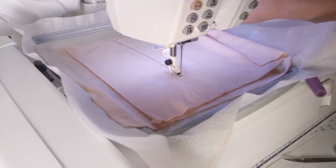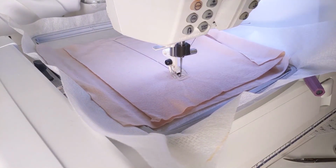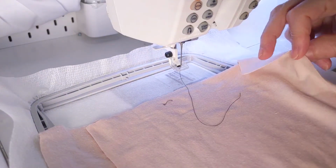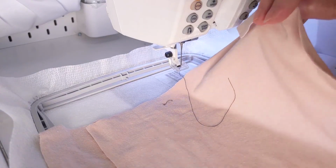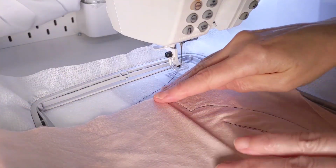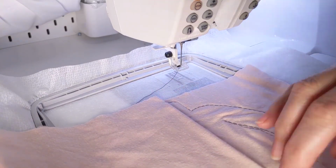I'm going to stitch color 3, and what this does is it puts a dot at the neckline and another one down around the crotch area, and those dots are going to be used to fold the fabric. So what we do is take the back fabric, just the back, not the front, and fold it like the page of a book. Smooth it out, get it out of the way. So you'll see the right half of the body front, and just finger press that fold down.